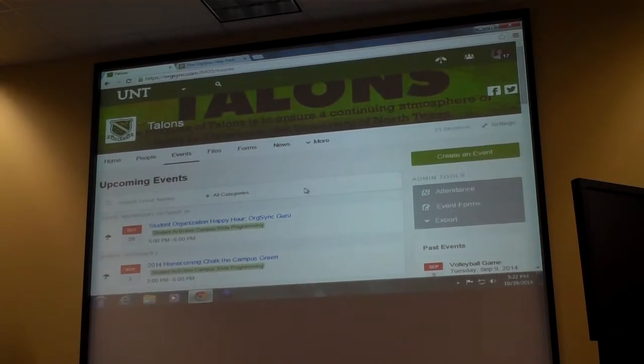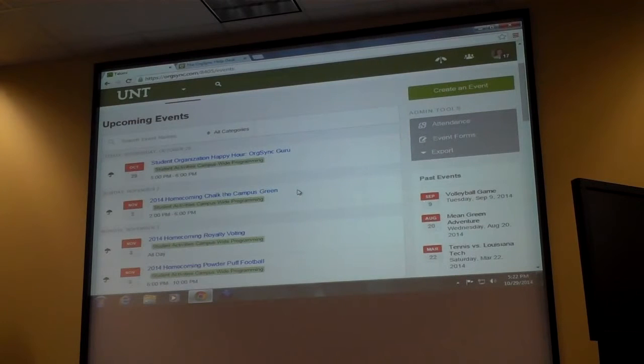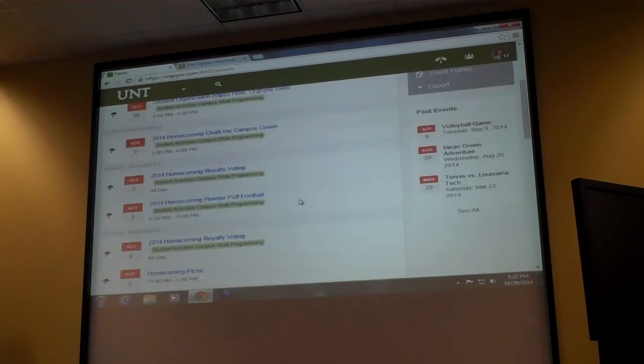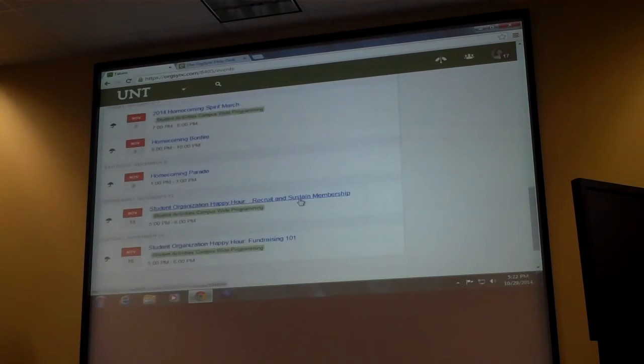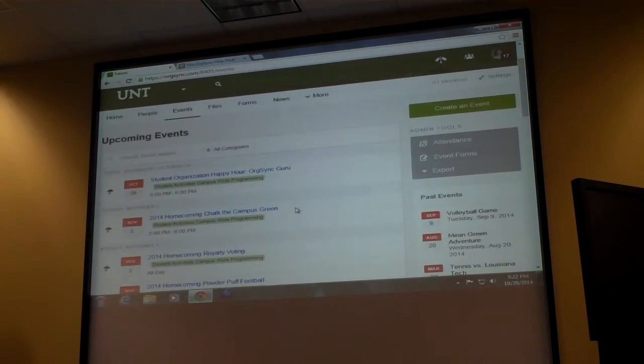So basically this calendar shows, if you see this little umbrella, that means it's an event that comes down from our office. And so it shows you, for example, this session right now. But then if you were to have, I don't know if they've submitted any other events, but if they submitted other events, they would show up on here too. And so the way you create an event is pretty simple.